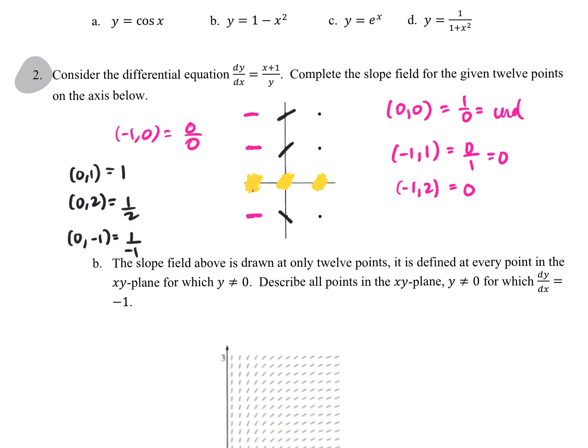You checking with mine, Nels? 1, 1. Does it matter how steep we draw the slope, as long as it's positive? Exactly. I like to differentiate that this is a slope of 1 and that's a slope of 2. I'm going to get a little steeper. Do we have to be more accurate than that? Not at all. Okay.